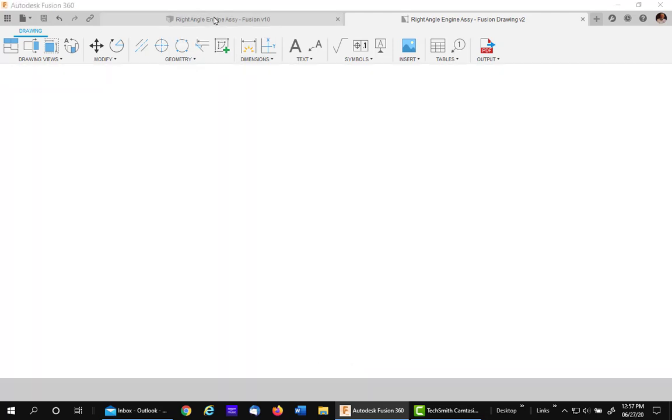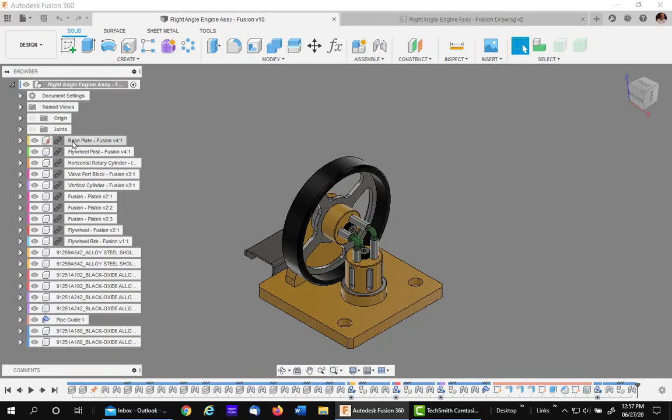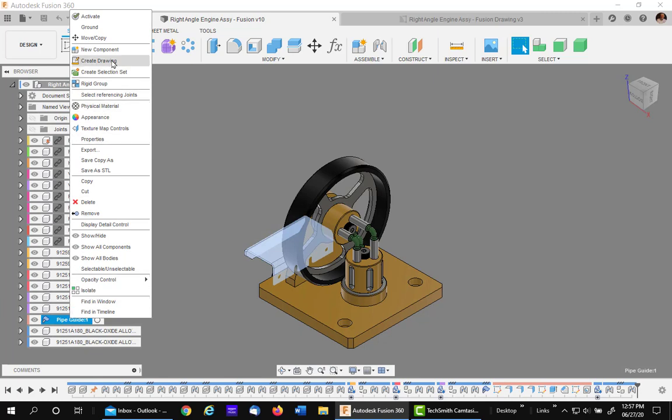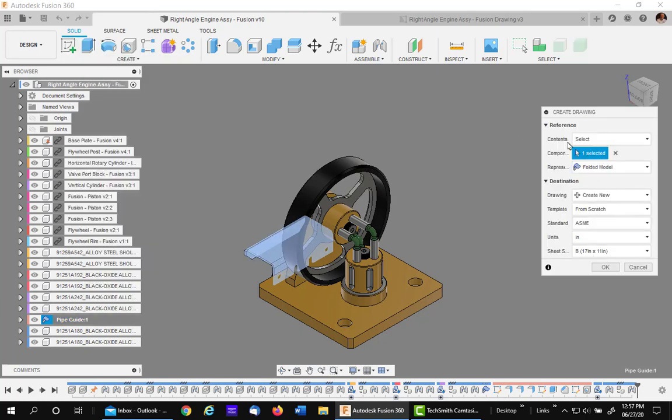Heading back to the assembly, I'm not going to do all of them, but the same process is used for each component. But let's look at a special one, this piece of sheet metal. I would like to have both a flat pattern and the model on the same sheet. So I'll right click on it and go to create drawing. I would like it in the same set, so I don't want to create new. I want to use the existing drawing. I want a new sheet. But notice up here, I wanted the folded model first. So I go ahead and say okay.